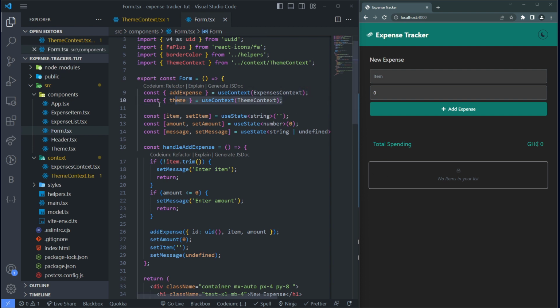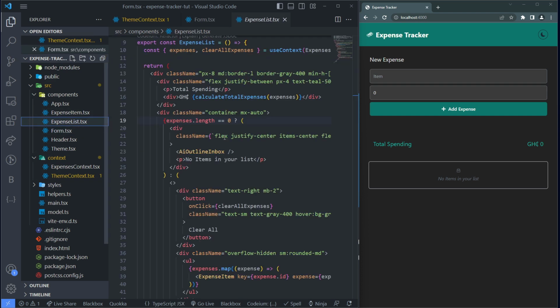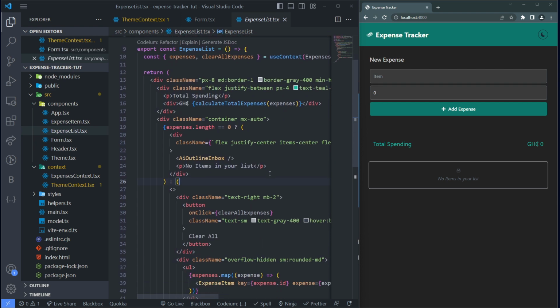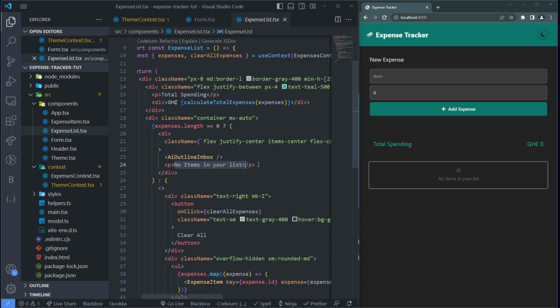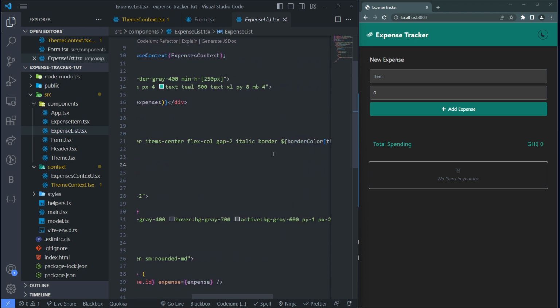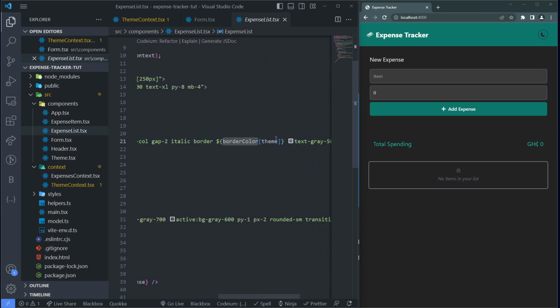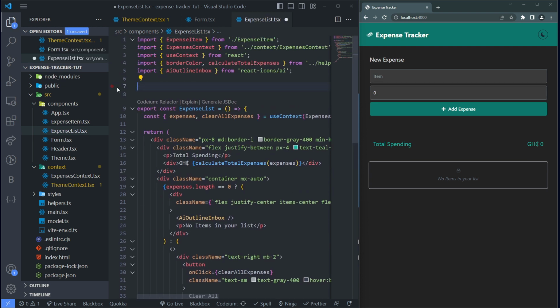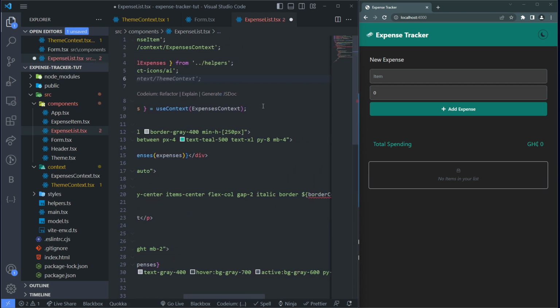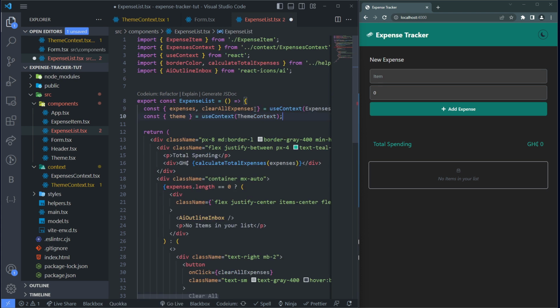If we copy this one instead and then send it to the expense list here, this is where we have the no items in your list, and here we have the same thing going on. So we are going to remove this constant, and then here we are going to paste this.